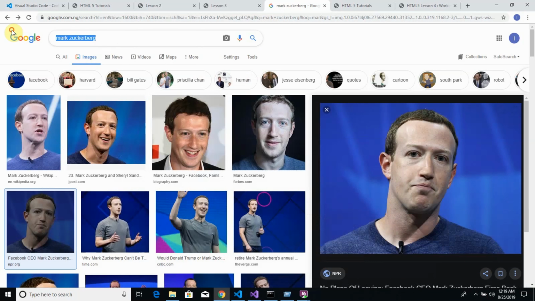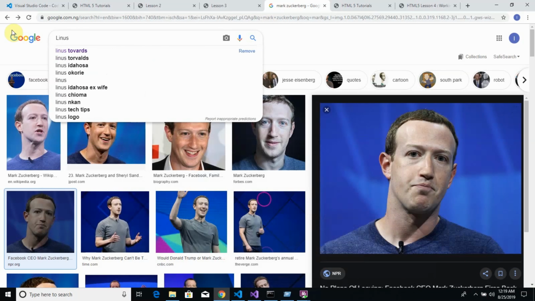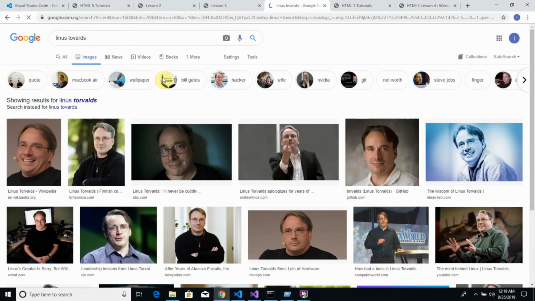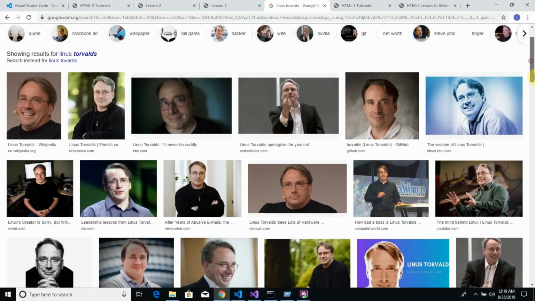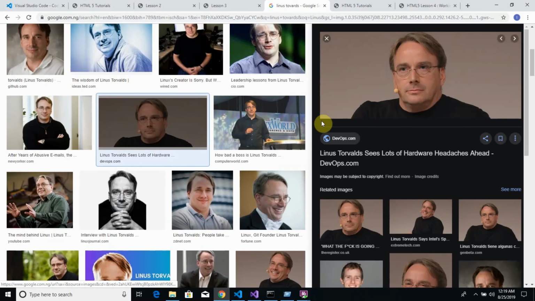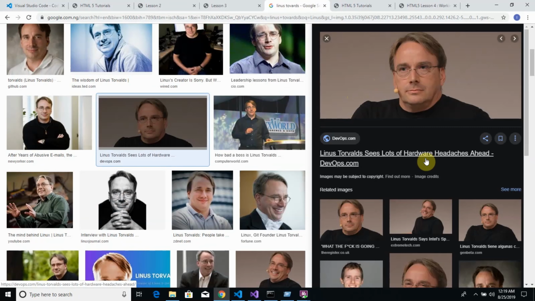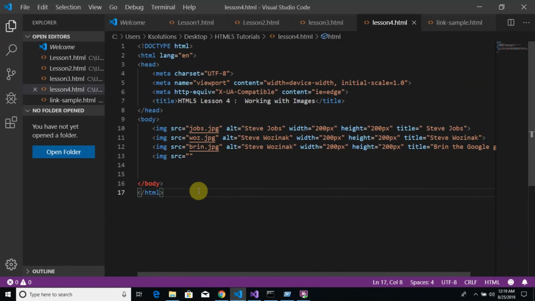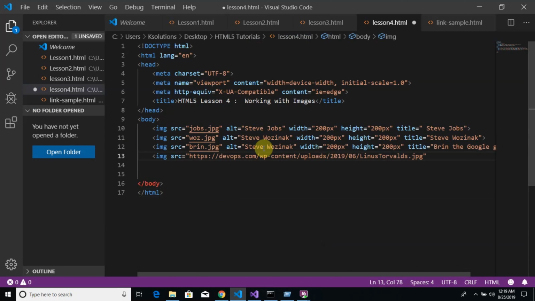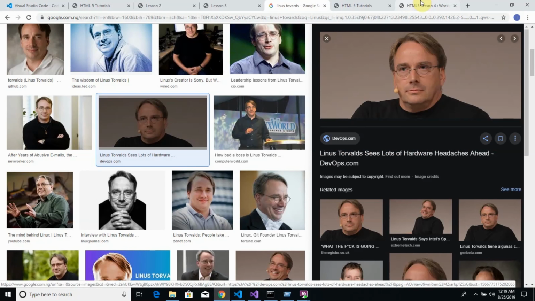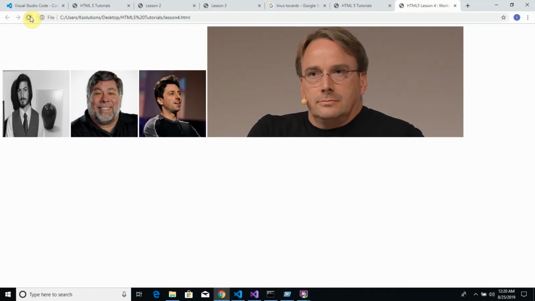I'm just going to go straight to my Google that we went to earlier on. I already have this guy. Let me get another friend. Let me get Linus. Now I'm just going to look for a good one. So I have this. Right now I'm not interested in saving a local copy of this like we did earlier on. So I'll just right click and then copy image address. When I do that, I just paste it here, and just ensure that my tag is in good form, and then we'll go back to this. If we refresh, then we have this.